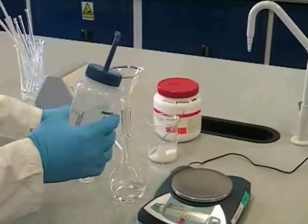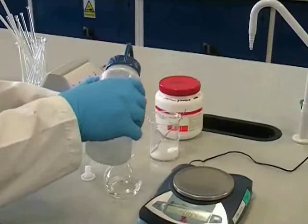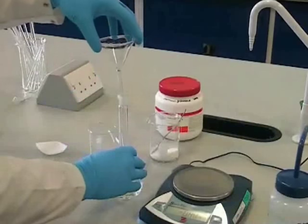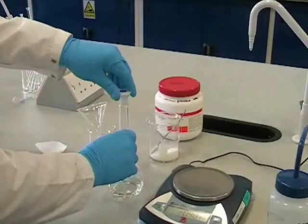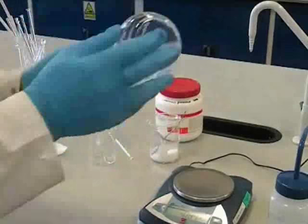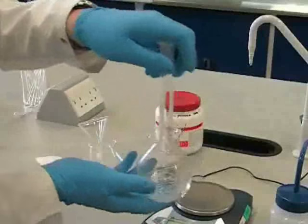And having rinsed the beaker, it's also important to rinse the glass funnel to make sure that none of the original solution is left in there either. Once you're happy with the rinsing, you can remove the funnel and place a stopper into the volumetric flask. And gently shaking the flask at this stage ensures that all of the solute is in solution and is easier to do than when the flask has been topped up with water.